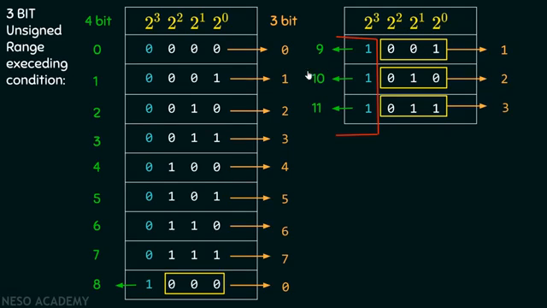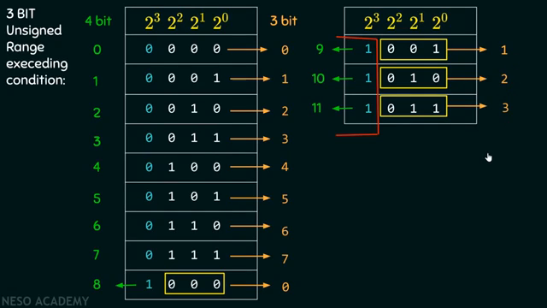If we try to represent the value 10, then similarly we won't be able to represent that because this bit is not available to us. This is actually equal to 2 in decimal. For 11, this is equal to 3. As you can see in this example of 3-bit representation, our range is from 0 to 7. And if we try to exceed the range, we come back again to 0, and then 1, then 2, and then 3, and so on.